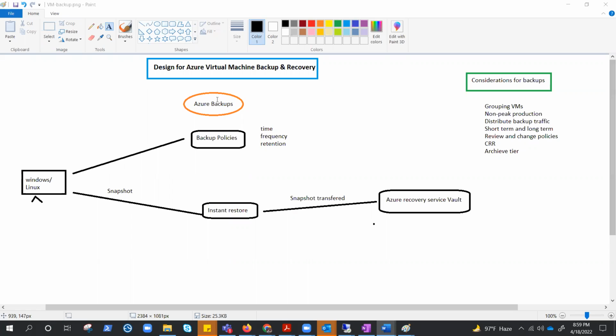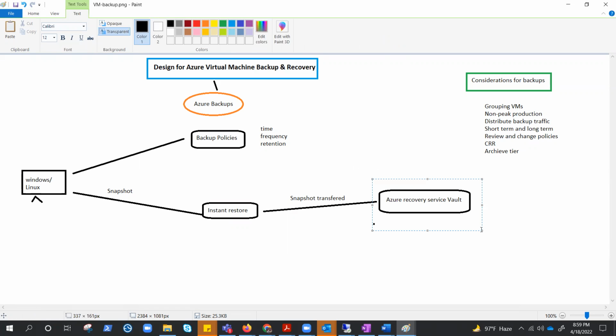So we have already seen a couple of backup and recovery topics regarding blob and files. If we talk about Azure Virtual Machine, Azure Backup provides independent and isolated backups for this resource. It's a native inbuilt feature that we can utilize easily. And these backups are stored in a recovery service vault with built-in management of recovery points.